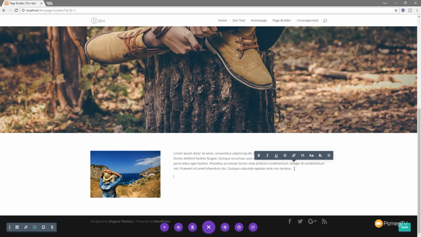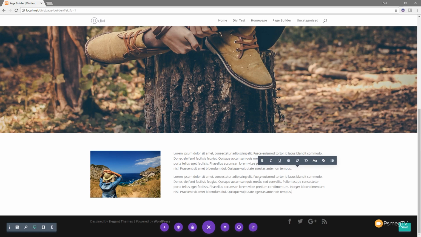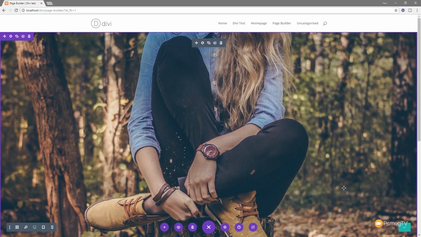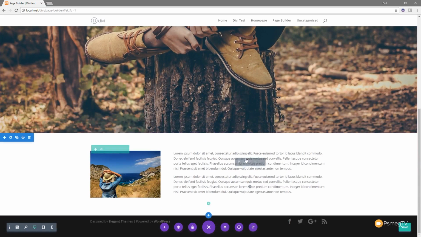So what I'm going to do is just make a bit of space there. We'll copy that little bit of information. We'll just come back in, drop that in there, so we now got two lots of text in there, and we're pretty much done. So I'll click save, and very quickly and easily we've created a full width header, which obviously is a little bit too big for this example, but it just shows you what can be done. We've also changed the layer, changed the color scheme on there, and we've created a simple page layer with multiple columns with a large full widescreen header. We've changed colors, we've gone through all those different aspects, all very quickly and easily using Divi 3.